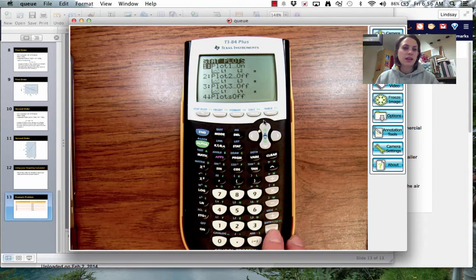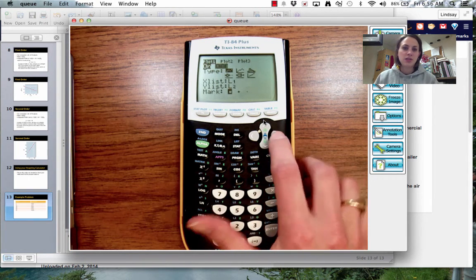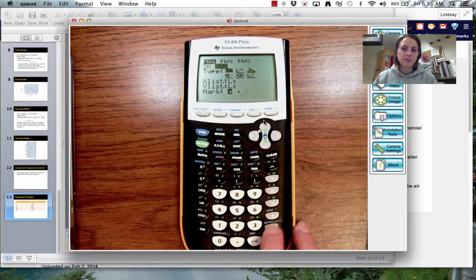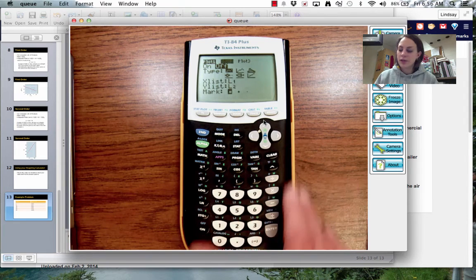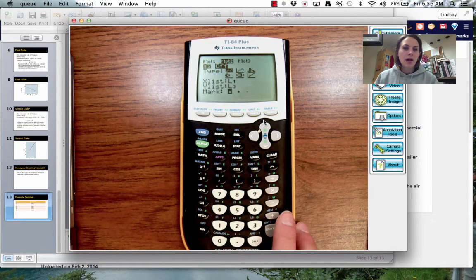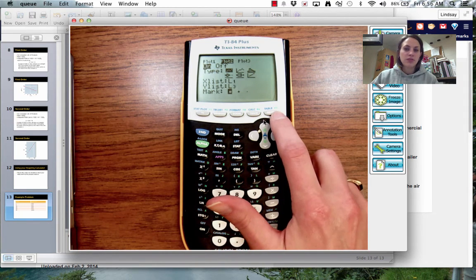So I can just select plot 1 here and make that turn off. And if I go back up to plot 2 here, let's just double check that my X list is L1 and my Y list is L3, which is what I want. And we'll go up and press graph again.